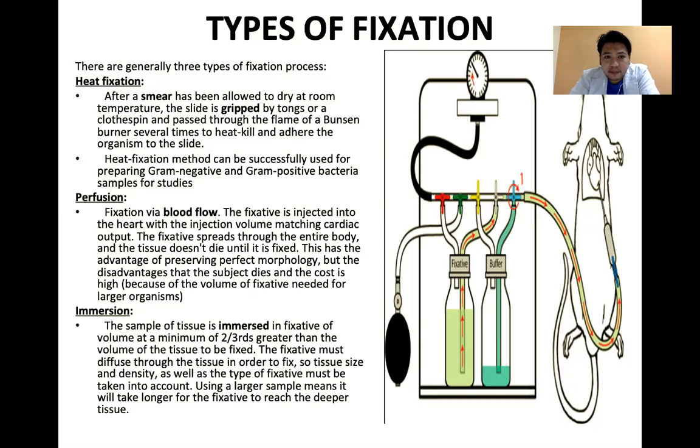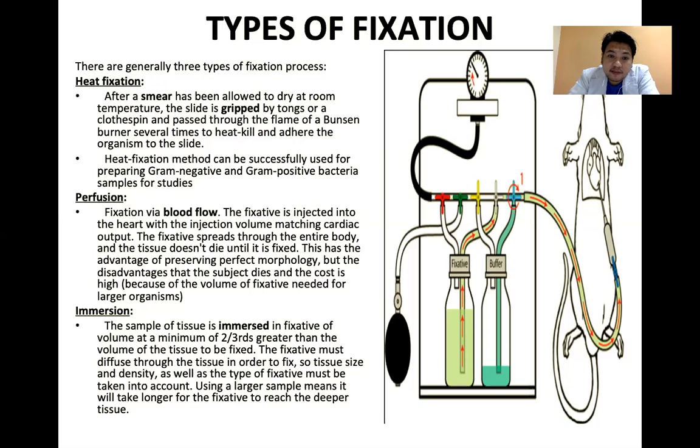So after smearing, the slide is gripped by tongs or a cloth pin and passed through the flame of a Bunsen burner several times to heat, kill, and adhere the organism to the slide. The heat fixation method can be successfully used for preparing gram-positive bacteria samples for gram staining studies. Okay. Perfusion. Perfusion is a fixation via blood flow. So we all know perfusion in another term is embalming.